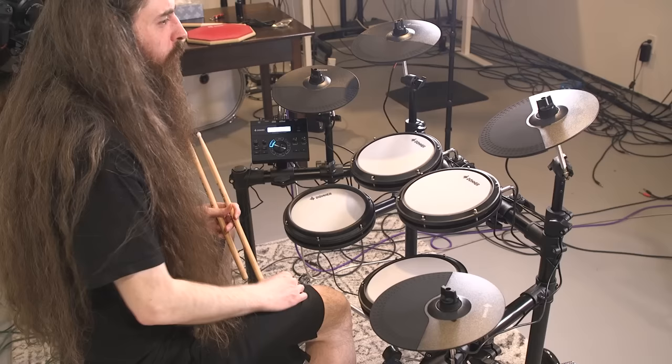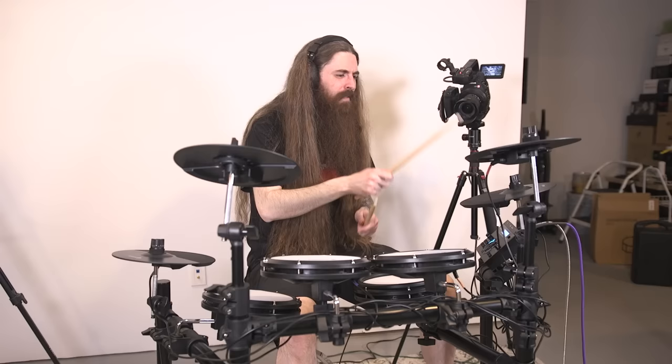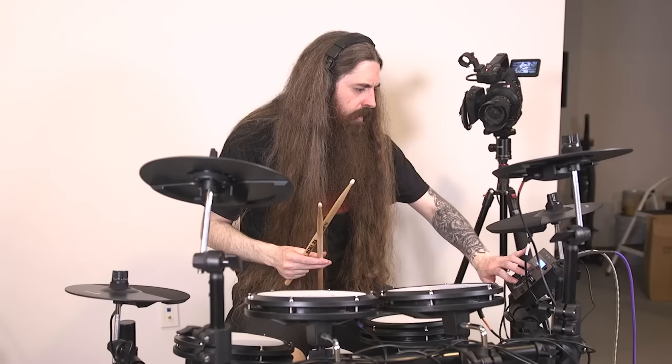Man, I love that this actually has two crashes and a ride. Most of the cheap kits only have, you know, one crash, one ride. But when you got two crashes, it's great. It's a pretty dirty sounding open hi-hat. And the final kit, dance kit.